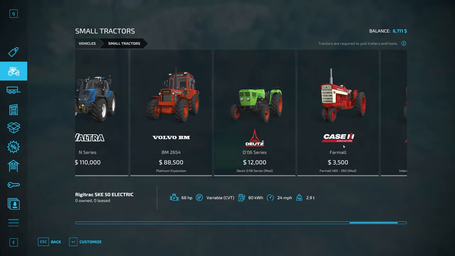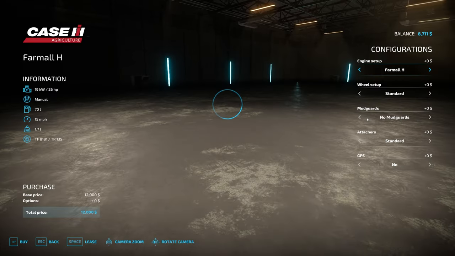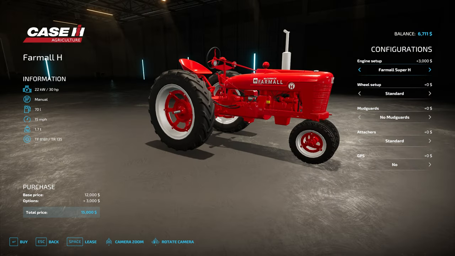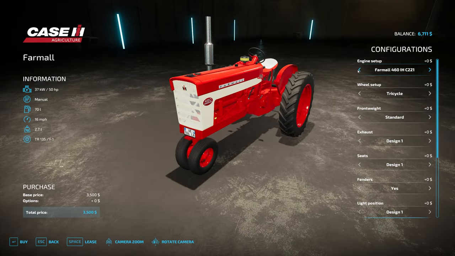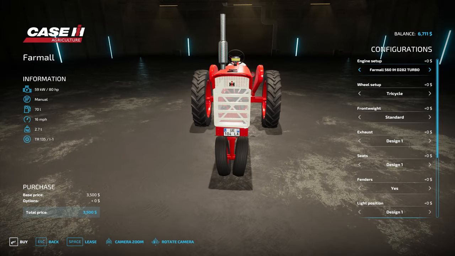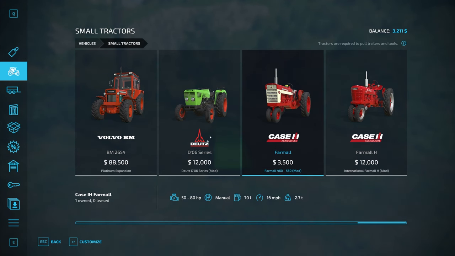All right. So if we look at the money here, we have $6,700 now. That one's 12,000. That's a newer model, I think. Yeah, that's pretty though. Let's go back. Yep. We can't afford that. Let's go with this older one. We can upgrade it all the way to 80 horsepower. That's going to be helpful. Yep, let's get our first purchase. It feels good. That feels real nice.